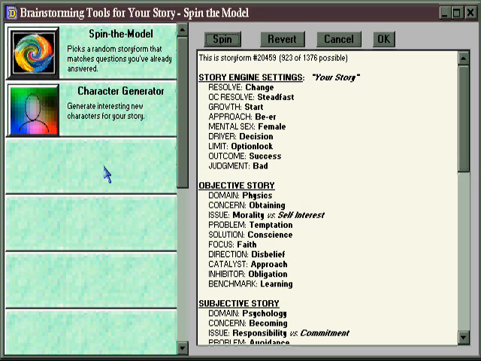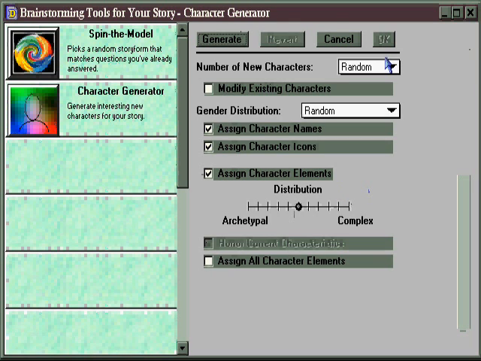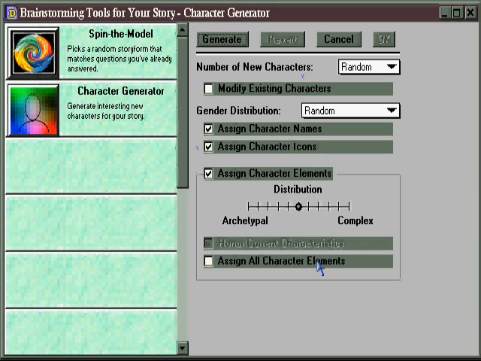Also, there's a character generator that will allow you to have Dramatica automatically create characters based on the parameters you've selected here. You can adjust how much it's done automatically or how much manual control you have. And when you're all finished, you've got an entire cast, and it can all be done with the software if you want. Then you can go into the character area of the software and again alter or modify those characters to be just the ones you had in mind.